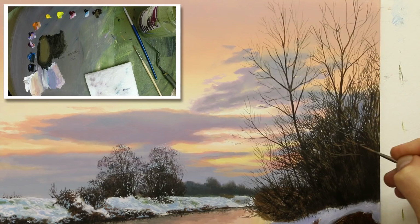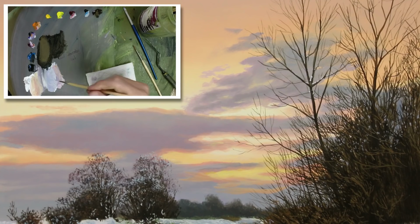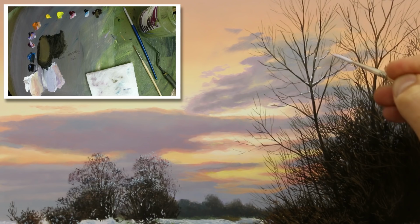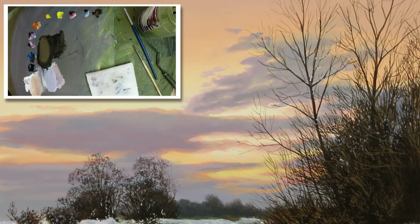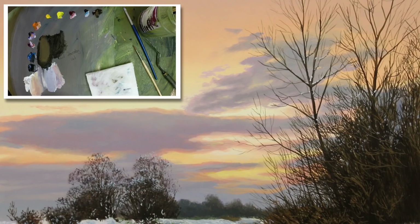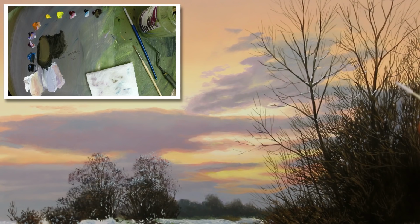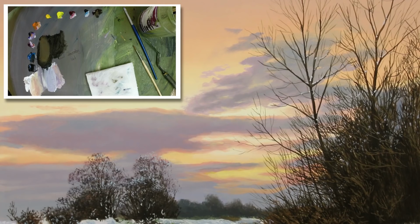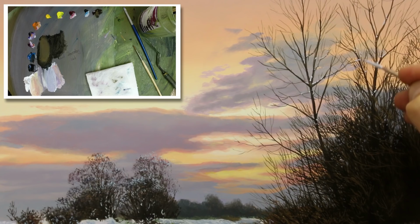So I'm just putting in little areas on these branches where you've got a little bit of snow still on there. It's obviously not fresh snow, so I'm not going to do too much. Just little hints, just here and there, just like this. Don't go over the whole thing. Just doing that, and it's not white, the colour I'm using here, because the sun is behind. The bit of snow that we can see on the branches is mainly the cooler, shady bits of snow. So I'm just going to go over pretty much the whole thing, just doing little bits like this.